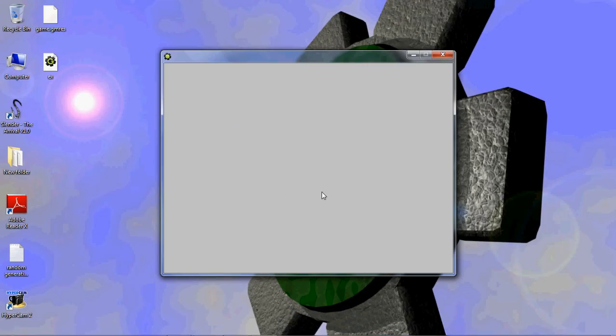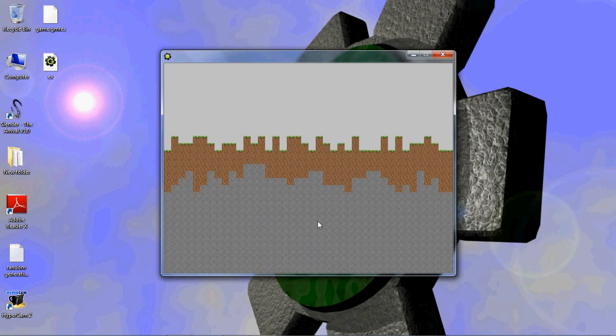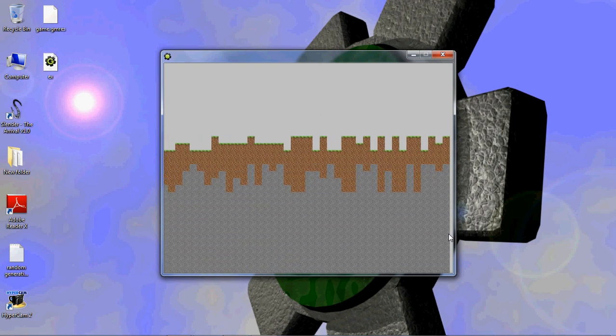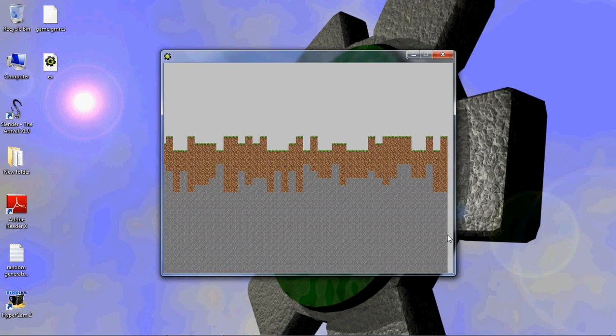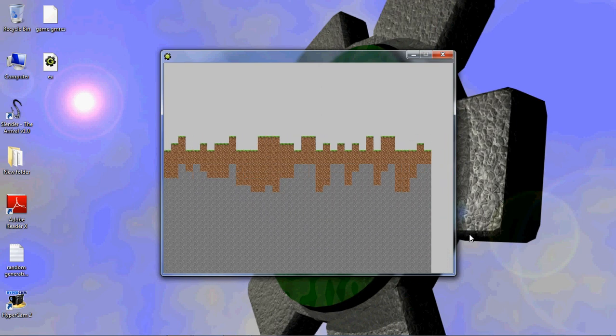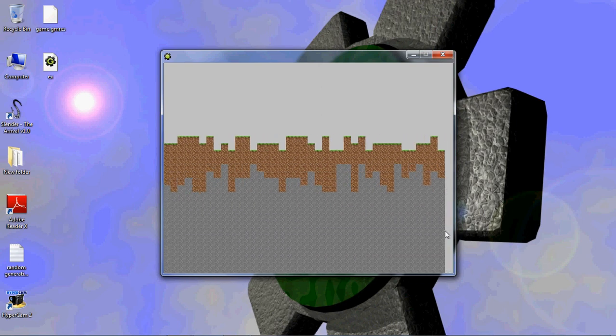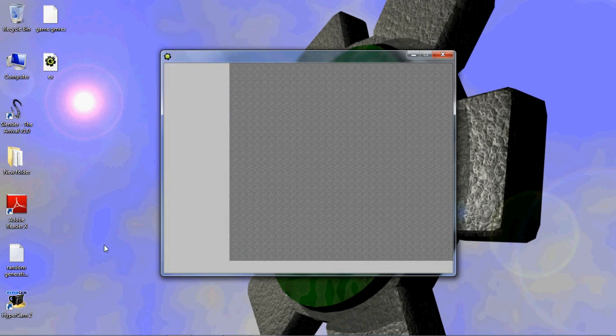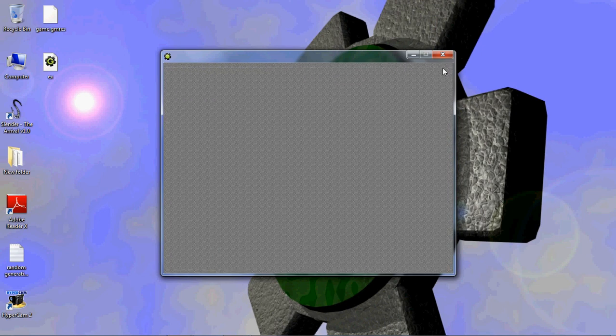So there's a lot of area up here. I could fix that. You would have to switch what the room height is. But then down here you see here's all the grass terrain. It varies a little bit differently. Probably put in later like mountains. You see it goes all along. And then it's just stone all the way down here.